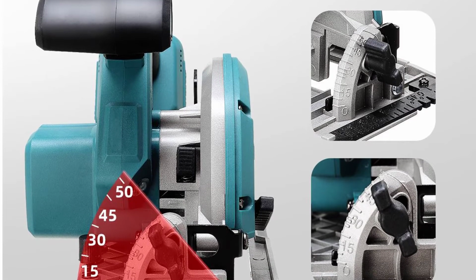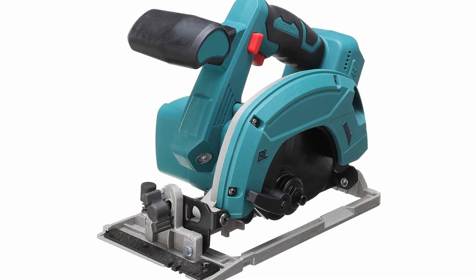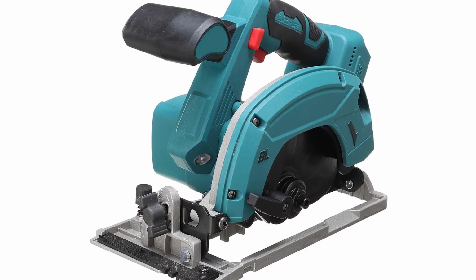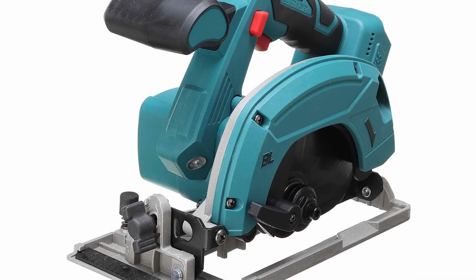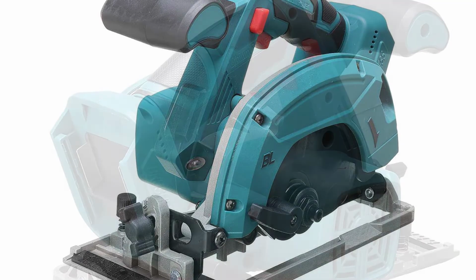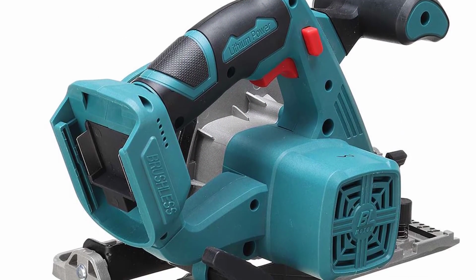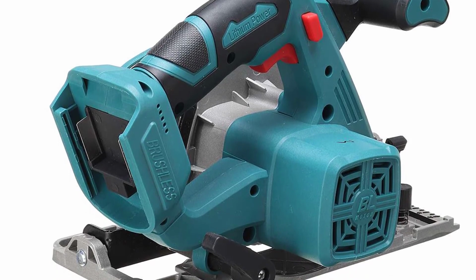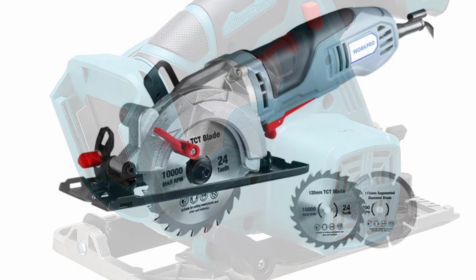The saw blade can be adjusted as per the required angle of cutting. The variable adjustable angle allows you to set the saw blade at the most effective cutting angle according to the materials used. The cordless circular saw is powered by a Makita 18V lithium-ion battery, which is one of the best batteries in the market. The cordless circular saw is lightweight, portable and one of the best cutting tools to make quick adjustments on the job.